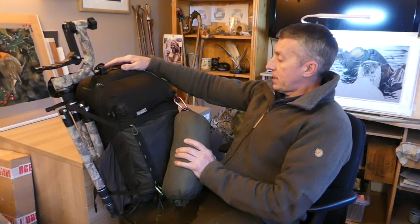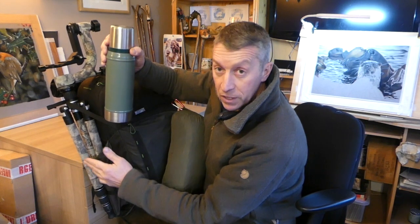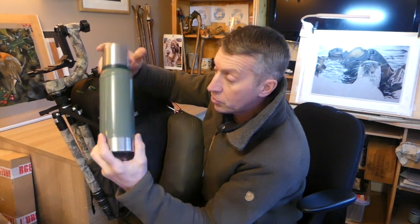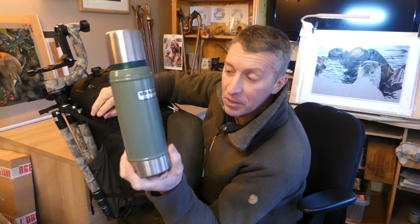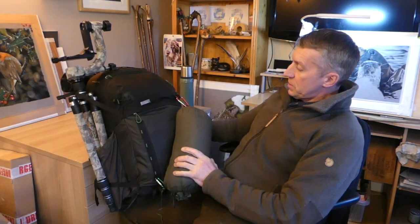Looking at the outside of the bag, okay, first off, most importantly, it'll take a flask in the side pocket. Okay, there's two side pockets. This one I generally use for putting the tripod in. The other one, the old Stanley Flask, will go in it. That's a 1 litre, dead important, especially this time of year. Yeah, we all like a brew, don't we, when we're out? So, first things first. So that's that side.